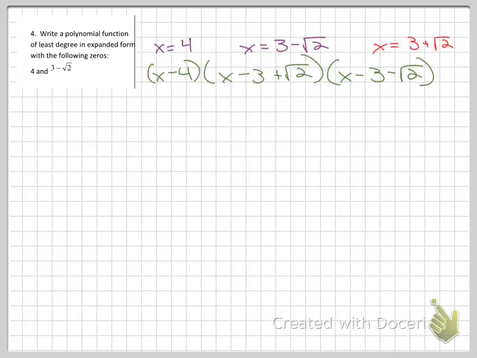Okay, one more same idea, but this time I gave you irrational zeros. So turn those zeros into factors. See how far you can get. Okay, so undo zero product property. It must have been a factor of 4 and then a factor of x minus 3 plus root 2. And then did you remember your conjugate? If you see a square root, one of them with a minus, the other one must be with a plus. Move it all over and you get x minus 3 minus root 2.